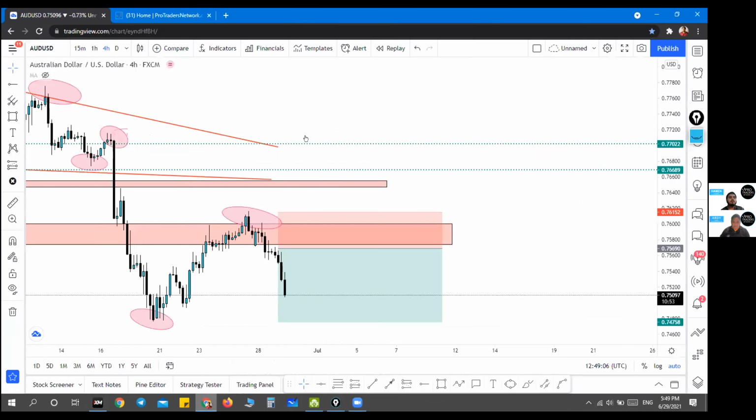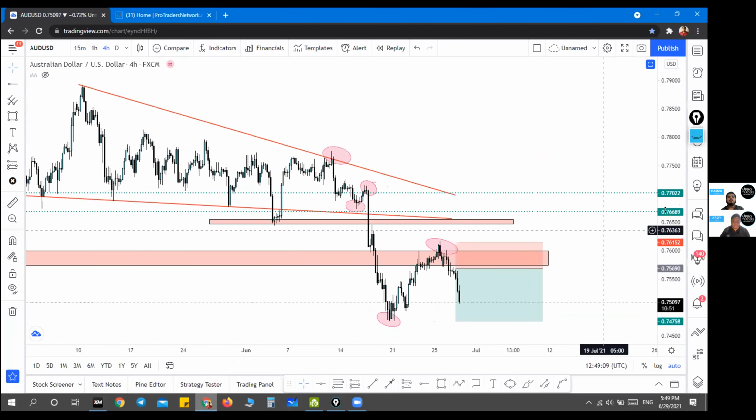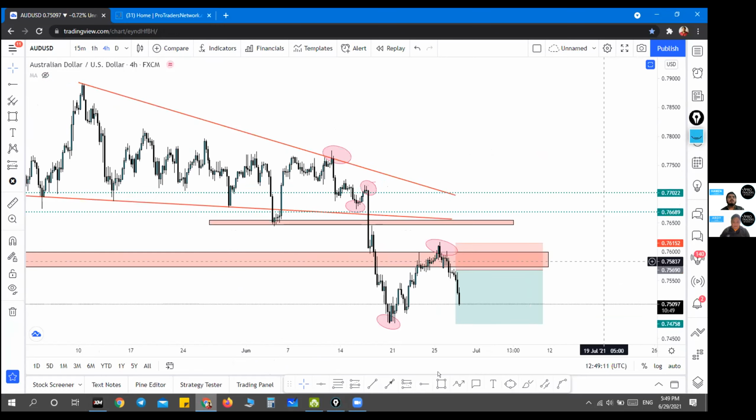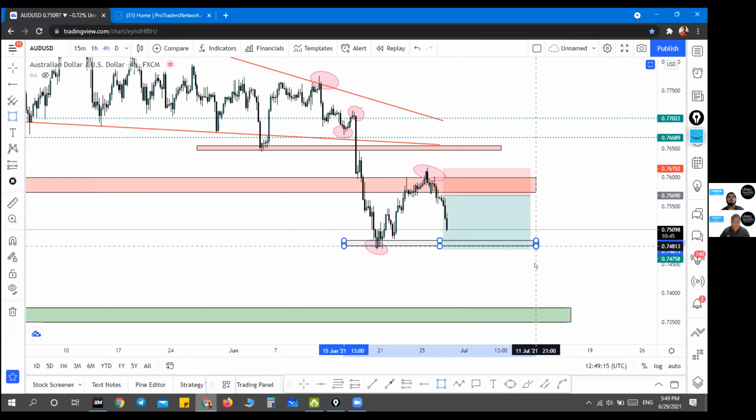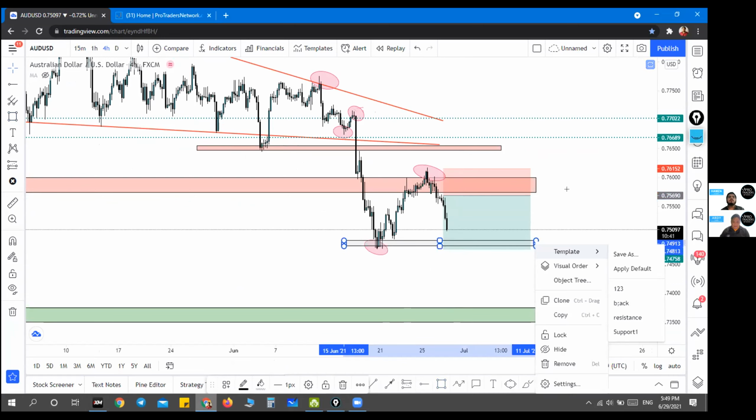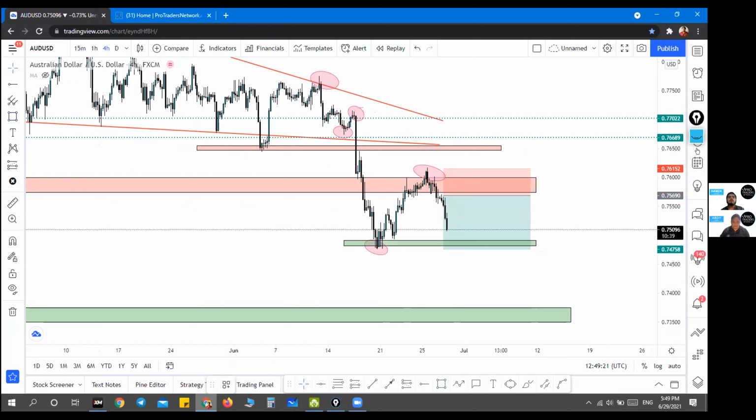So where is it going to go right now? As we can see from here, this area is a strong confluence zone, a strong support zone. So let me just mark it as a support. As you can see, this was an area where prices moved to the upside. So I will be booking some more partial at this zone. Then I will be waiting until the price breaks below this zone and comes back to retest. Maybe entering some more trades there. Then the next target will be right back to this zone.